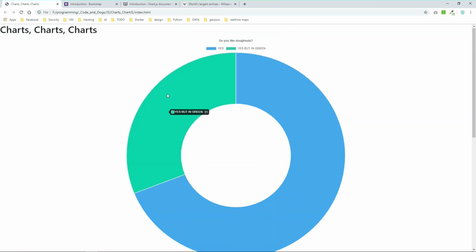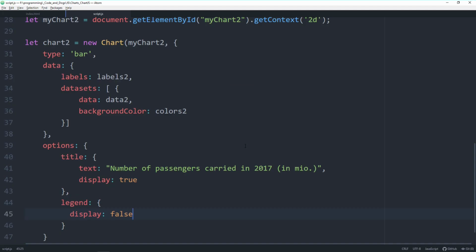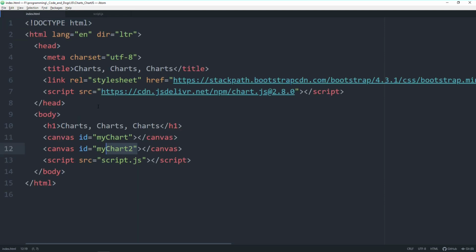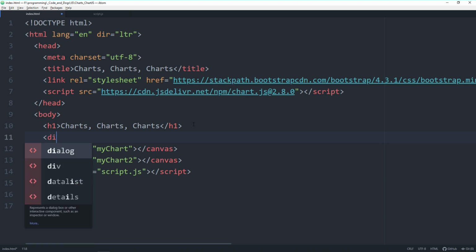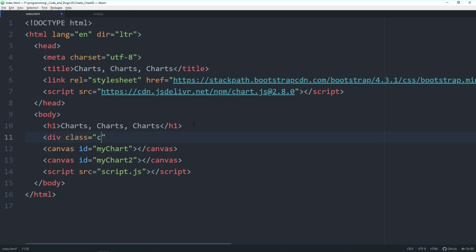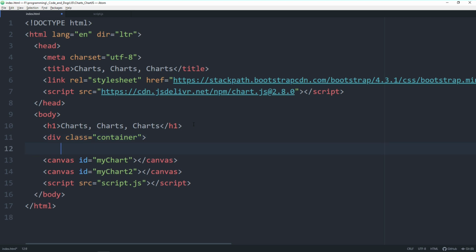As you can see, we have two charts now on one page. We want to create two more, but we want to put them next to each other. And here comes Bootstrap into the game. So let's quickly refactor our index HTML just a little bit. So basically, let's create a new div, class container here, and below on this div, let's create a new one with div class equals row.